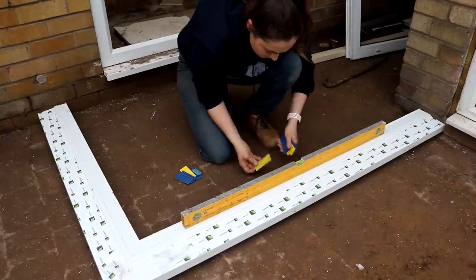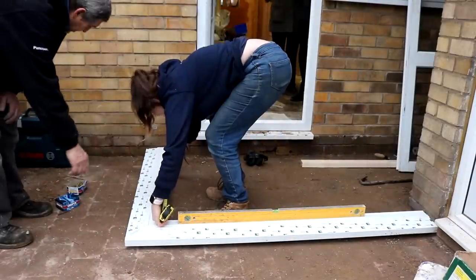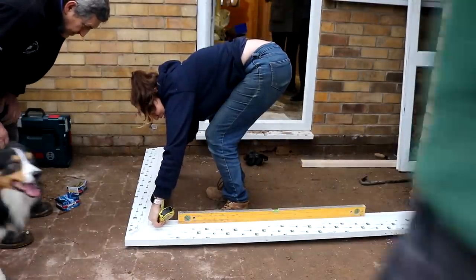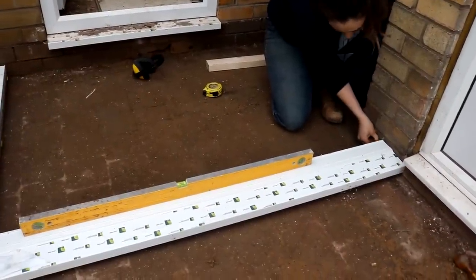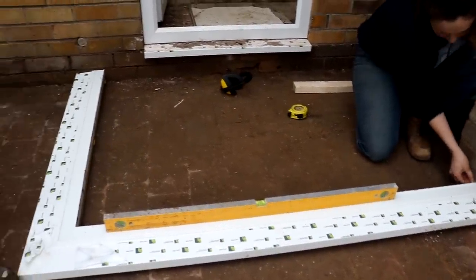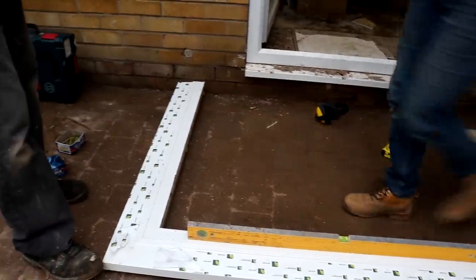And we double checked the position again with a tape measure, just in case we'd accidentally moved it. So once we'd got that right, we marked on the brick walls with chalk for reference if it moved again and we could line it up.